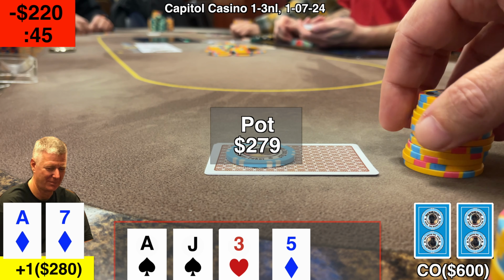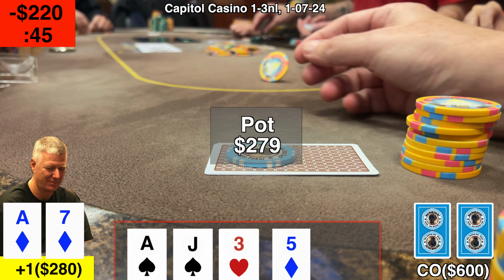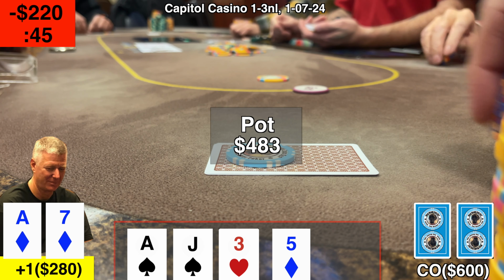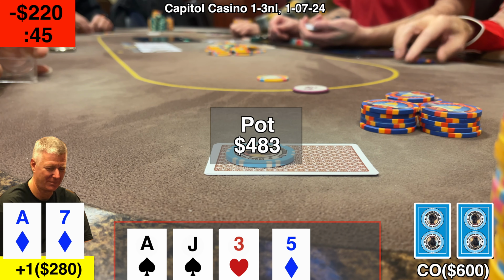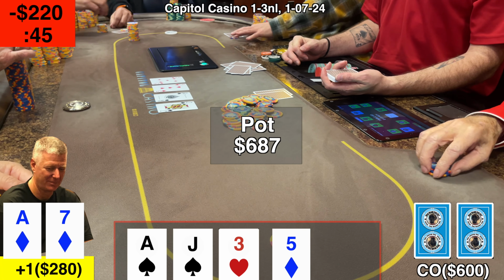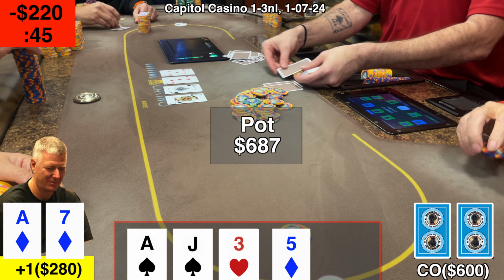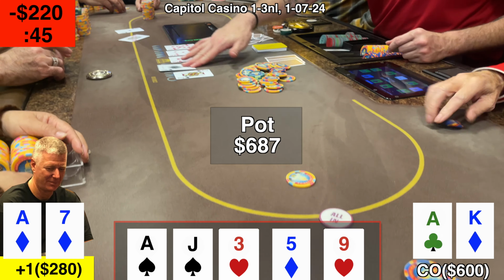I get a couple callers. Now is the decision time when the 5 of diamonds comes on the turn. I, in my ultimate wisdom, decide I might be able to get someone to fold ace 10, ace 8, ace 9. So I jam all in for 200 and change. The player at the end of the table, who I just gave an extra $100 to, puts in the call with ace king. I'm not going to get ace king to fold.